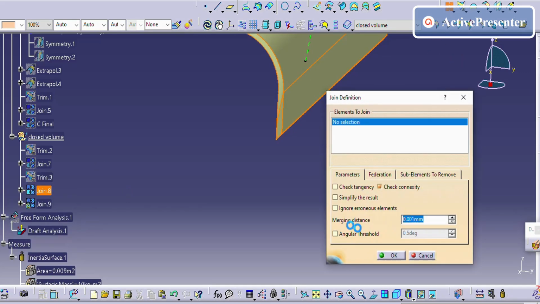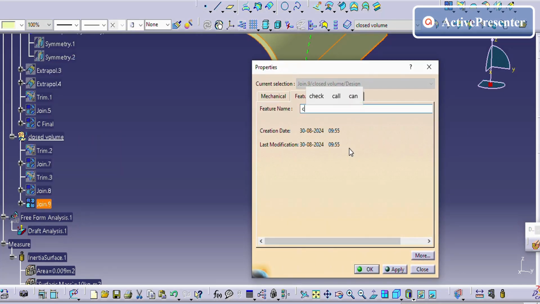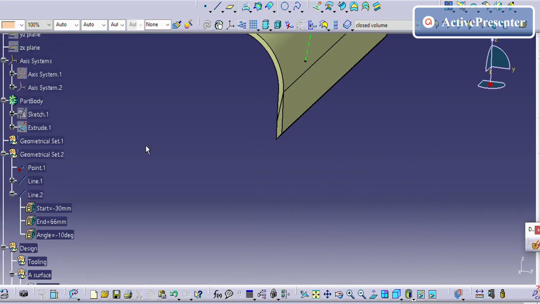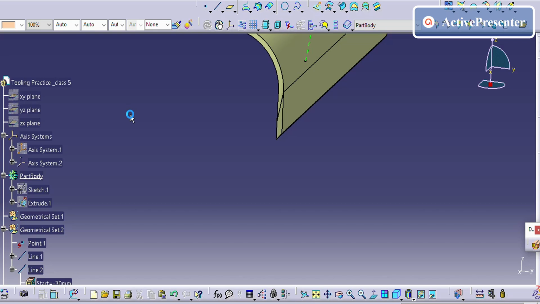Once again, renaming it as closed surface final. So we need to move into part body.